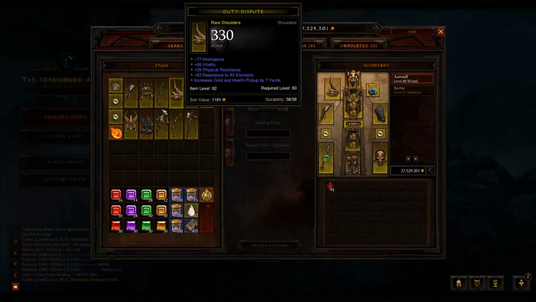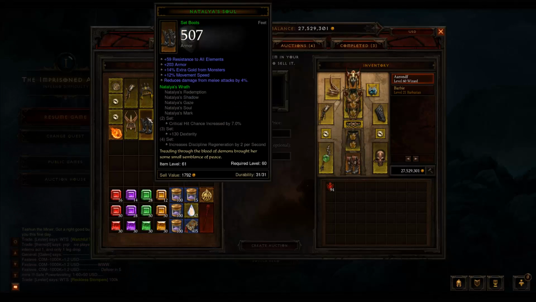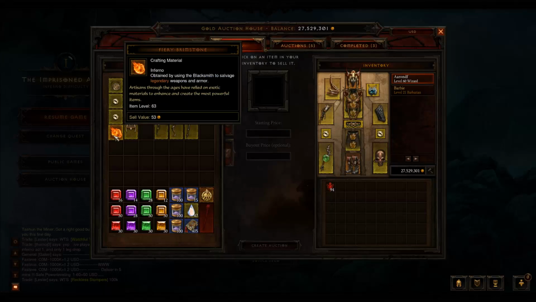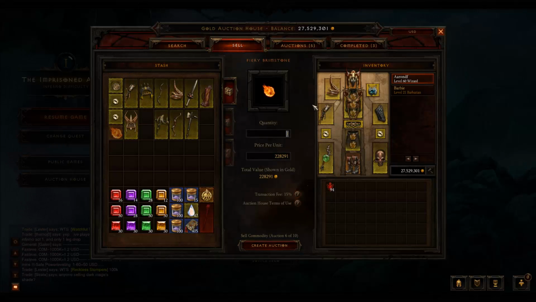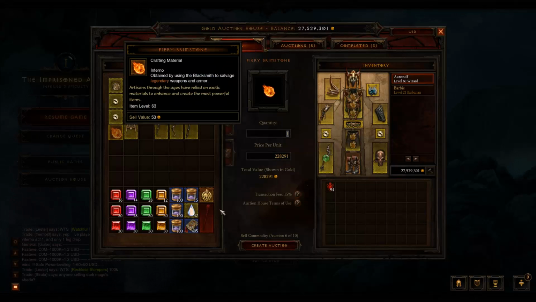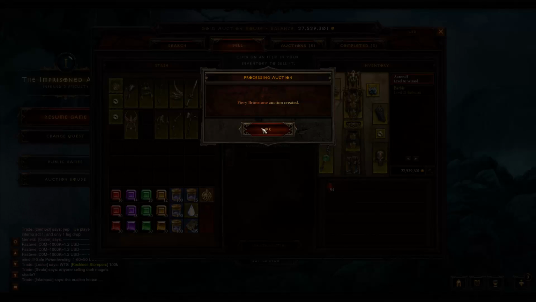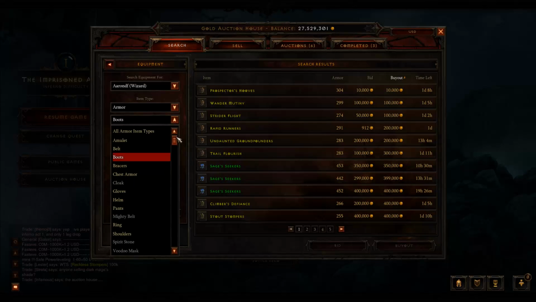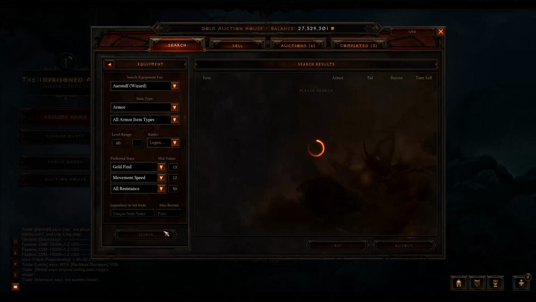Okay. So these are going up as the cheapest Natalia's Souls. It's got a decent resist all number, and whoa! Fiery Brimstones are at 228 currently? Seriously? Let's take a look real quick at armor and all armor types. Legendary.